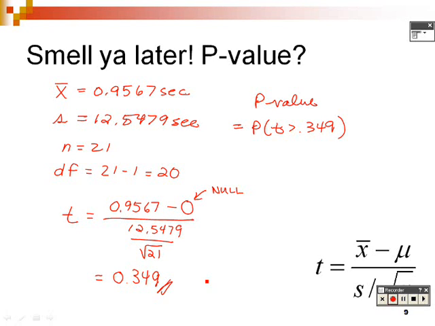And keep in mind that we can put into the calculator tcdf(0.349, E99, the number of degrees of freedom, which is 20). And we can see what that gives us. I'm actually going to do that with my calculator right now. And I know you can't see it, but maybe you can do the same thing and then test to see if you're punching it in correctly.